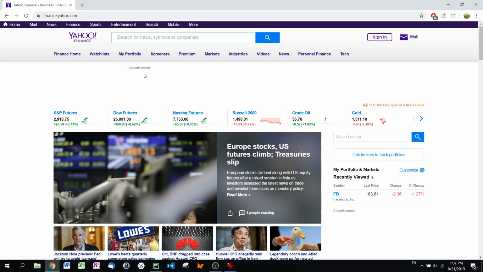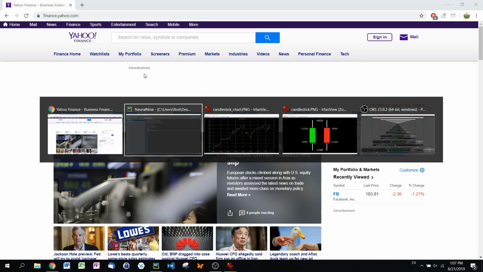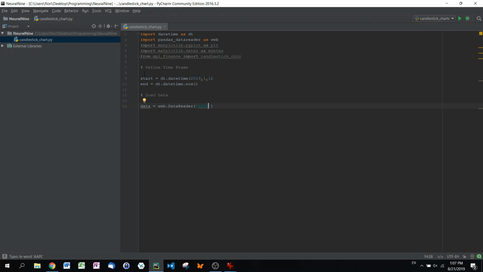Whatever you want, you just put in the name of the company and you look for a stock symbol. Alternatively, of course, you can also use just Google. You can find symbols pretty easily. So we're going to go with Apple here, so AAPL. The second parameter is the finance API that we're going to use. And in our case, we're going to use the Yahoo Finance API, which means that we have to pass the string Yahoo. And the last 2 parameters are actually quite simple. It's just the start date and the end date. So by doing that, we get a data frame downloaded into our script, which has the stock data of Apple from the start date up until the end date.